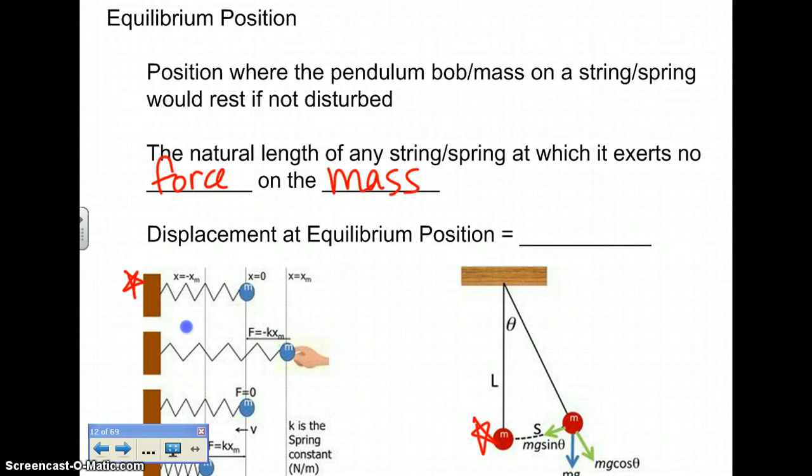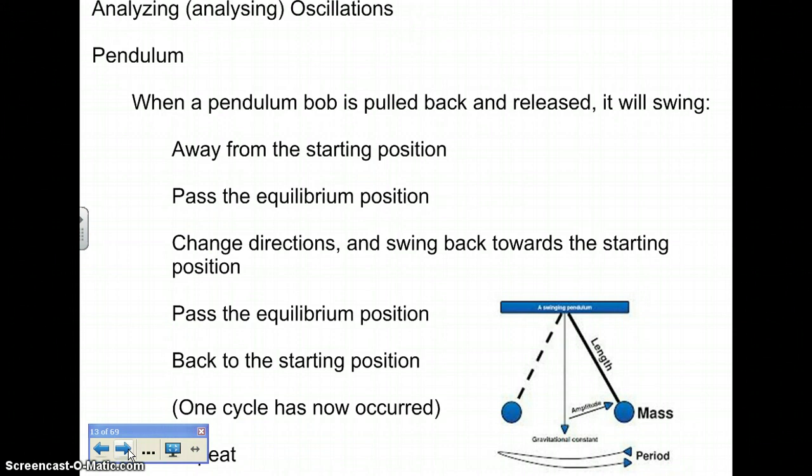It's kind of getting you to think about F equals ma, correct? Okay, so displacement at equilibrium position should equal 0 meters, right? Because you're not going anywhere. It's your relaxed length. I'm at rest. This is exactly where I want to be. So you shouldn't see a value written there besides 0. Okay, so let's analyze, and you know the IV system, they use the S in that scenario instead of Z, so I'm trying to hold true with that.